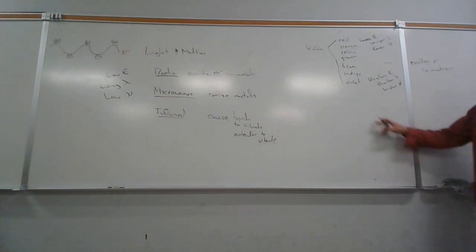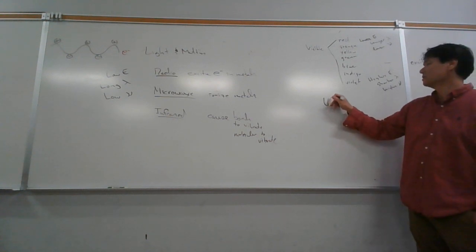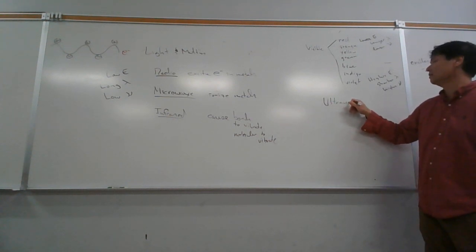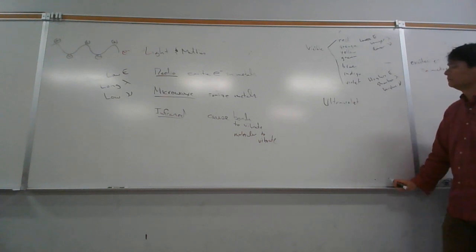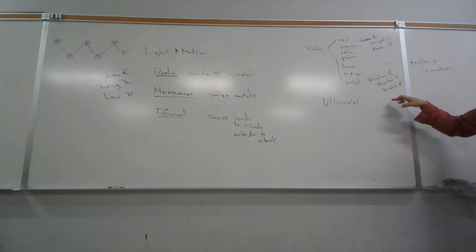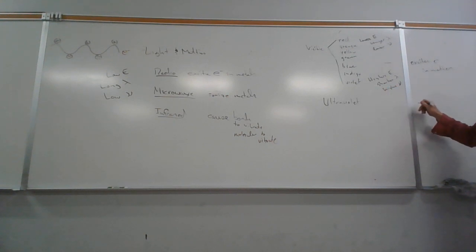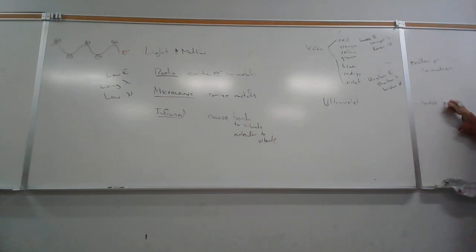Okay, what's beyond violet? Ultraviolet. Next comes ultraviolet on the other side of violet. Ultraviolet has even more energy than violet, an even shorter wavelength, and an even higher frequency. Ultraviolet can break bonds in molecules. It excites the electrons in the bond so that they break. It overly excites them.